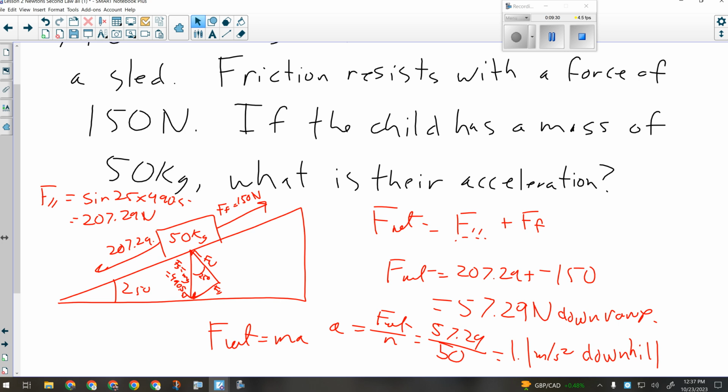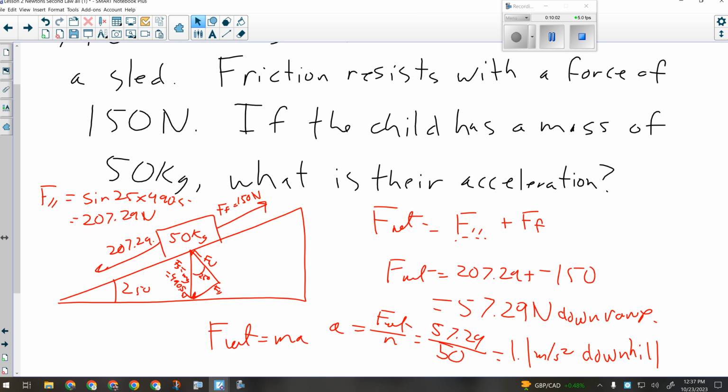Downhill. Is this a very exciting hill? It is not. But it's a little kid. You don't want them to get too excited or go too fast because they're little. Take it from someone who had kids and put them down the hill. That was too fast. The kid's like 50 kilograms, though. Still a kid. I went down the hill once with both kids on my back on the sled head first. It was fun until we got to the bottom and we ran out of hill. It was less fun. But no one got hurt.